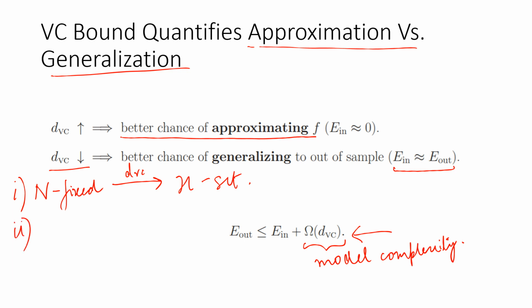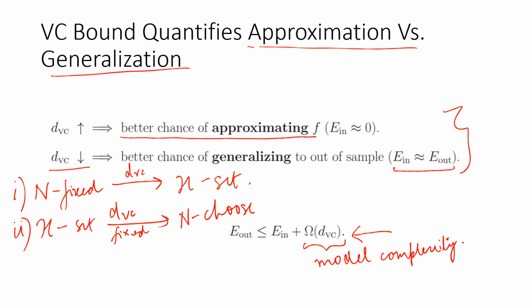The second scenario in a practical situation could be that you have a given hypothesis set, right? And so that means you have a VC dimension fixed, right? So this is fixed. And if you have a hypothesis set known, then you are asked to choose an appropriate n, right? So that's the choice that you make because you have to take care of both of these aspects of learning, both working in the opposite direction, right? So in both these cases, this trade-off embeds both these scenarios one way or another.